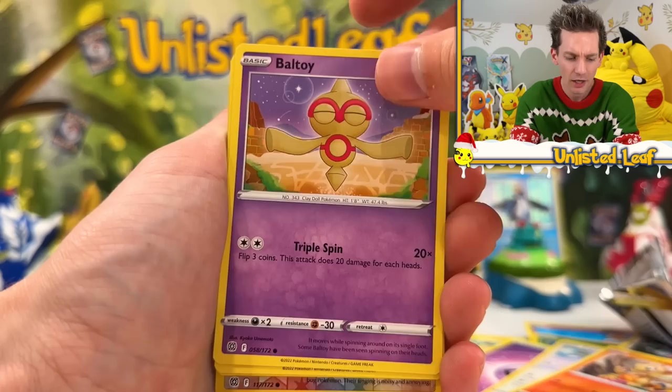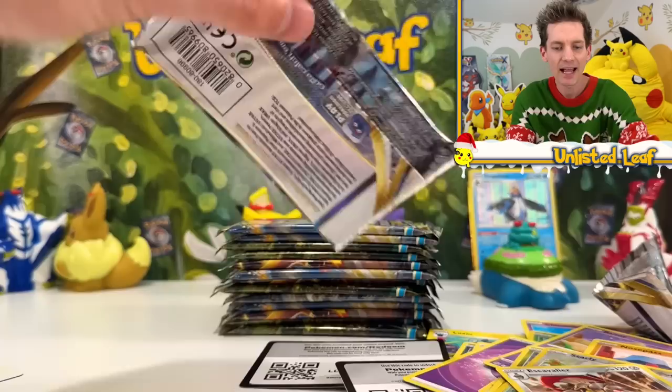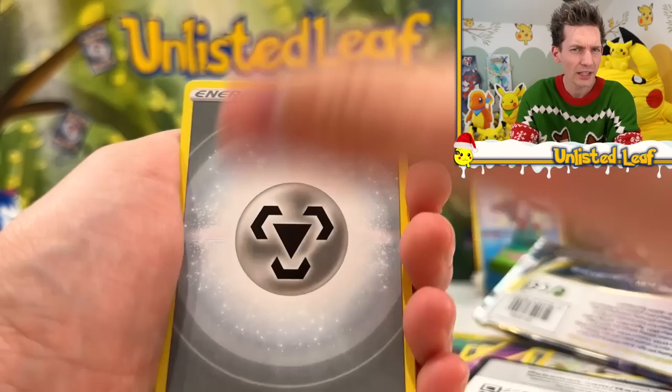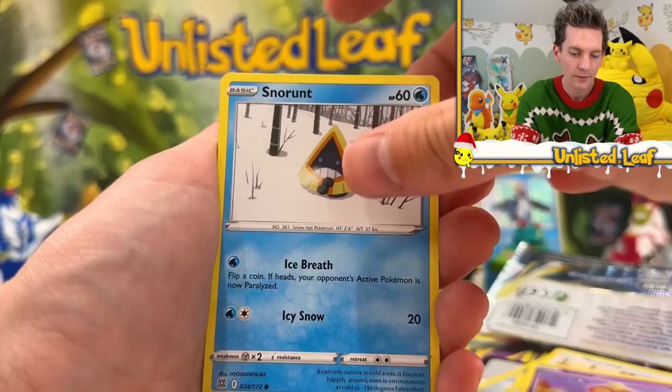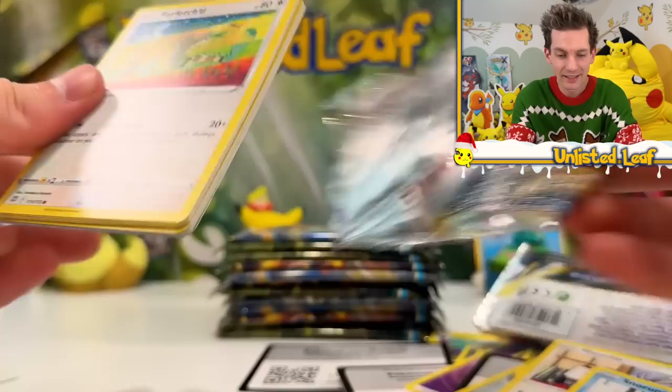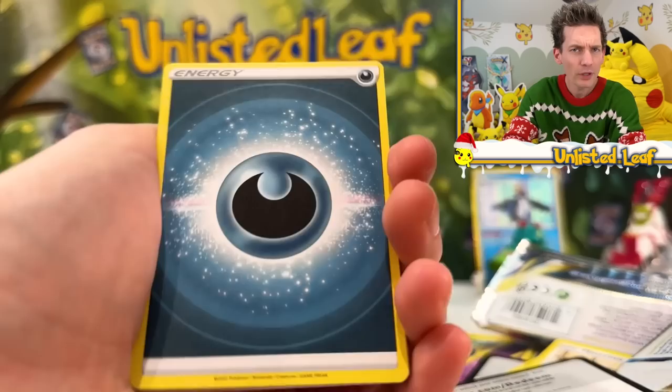What else can we get? Fourth booster in, white border. Let's get the Psychic to the side, Float Stone, Hunting Gloves, Chimchar, Boutisel, Axew, Nosepass, Starly, and an Escavalier. Making some good ground right now. A full art would probably secure the win. A V-Star would also — like if we got two V-Stars I'd be pretty confident getting that W as well, seeing as we didn't get any V-Star, V-Max or anything like that in the half box. Nosepass, Infernape, and a Haxorus. Got the Shaymin artwork now.